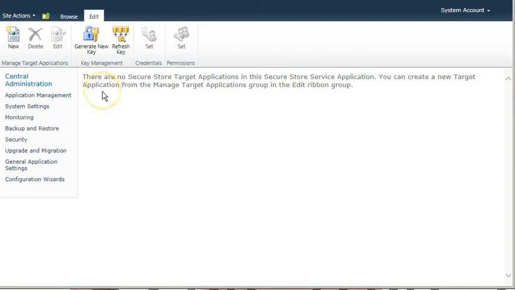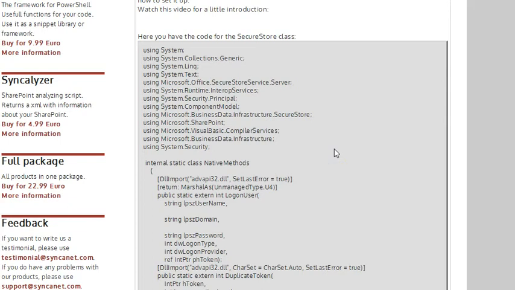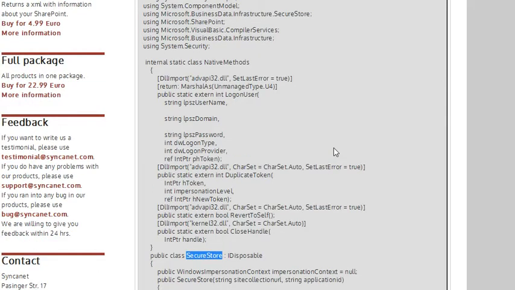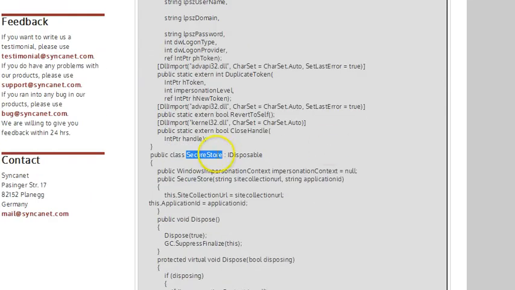That means now I can create a new target application. But before I do that, I want to explain a little bit what this is all about. As you see in the blog of Synchronet, you have here the code that you can implement to call the SecureStoreService to get the credentials to be able to impersonate.